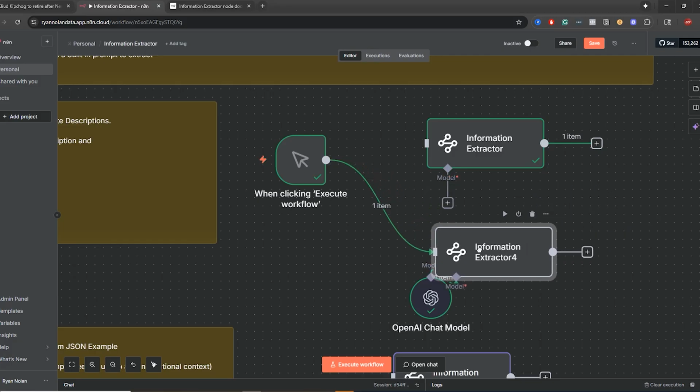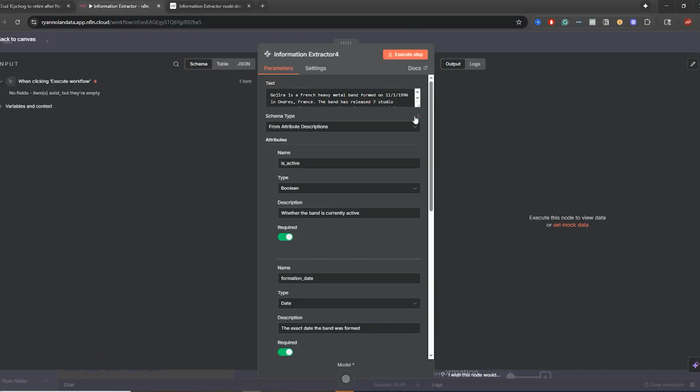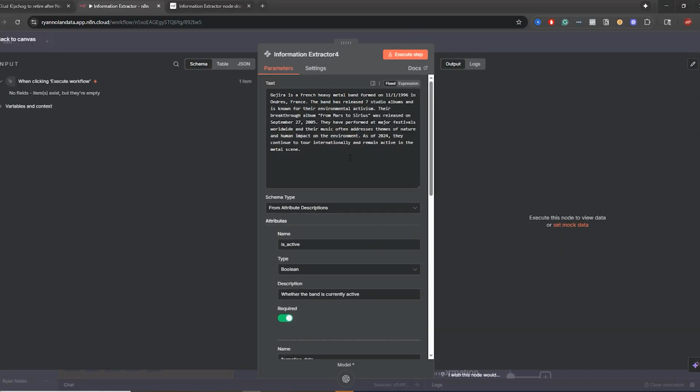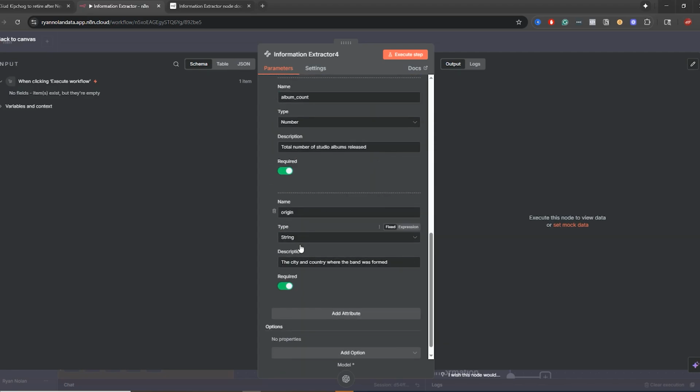Just change this up just to make this a little bit better. And what we're going to do on this side of things is just modify this. We're going to remove the city. So we talk about that in here, and we're going to remove that. Okay. So no mention of the city. And what we're going to do is remove this over here as a requirement. And I'm just going to run this again.